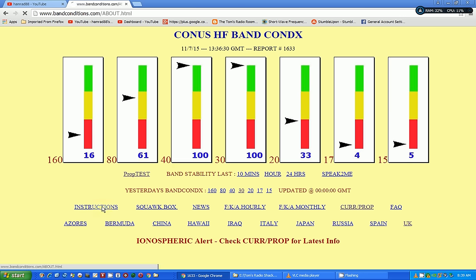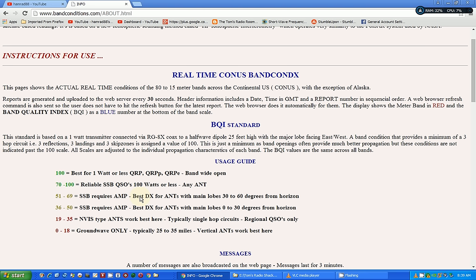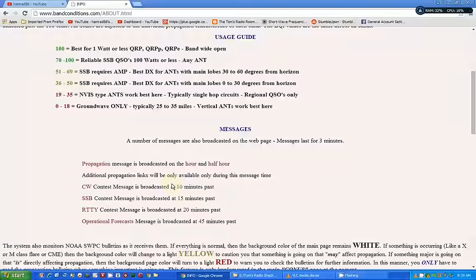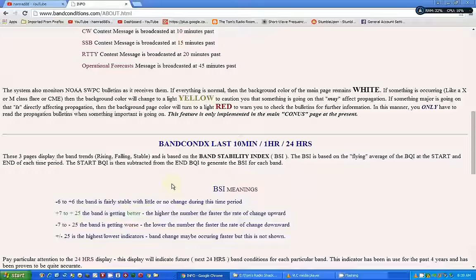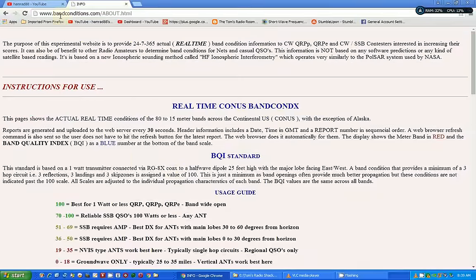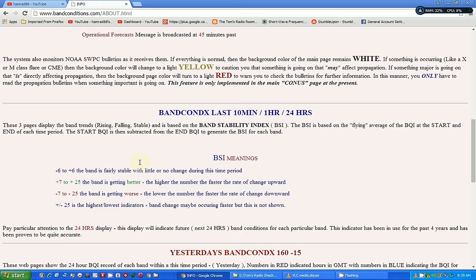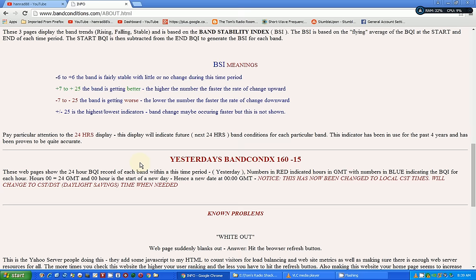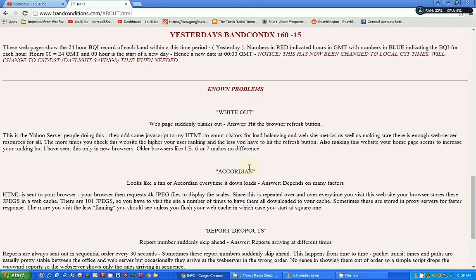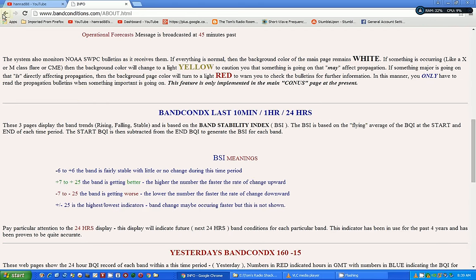I'm going to look here and it gives you instructions on how to use this stuff. Let's see, every 30 seconds it's updated. So this is up-to-date stuff. No delays there, 30 seconds. That's pretty darn up-to-date. And then it gives you how to read it, and then what some of the other things mean, what yesterday's band condition means, and so on.